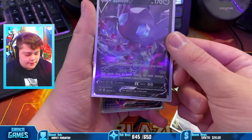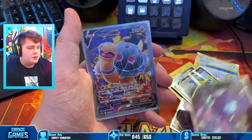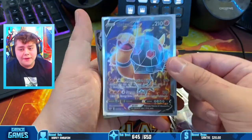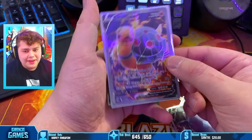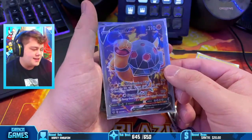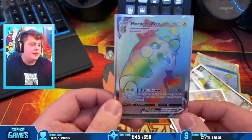Sableye V, pretty good. I think I'll figure out how much they're worth. We got a Torkoal V full art, really cool card. This one is definitely right heavy, which sucks, but hey, it's okay. And then a Rainbow Rare Morpeko V Max.